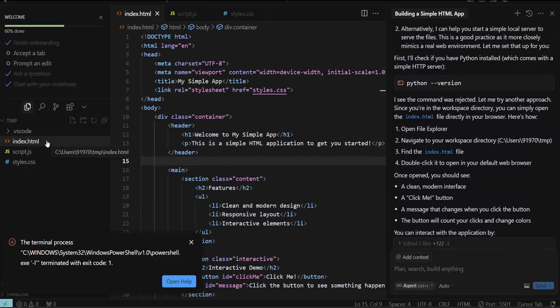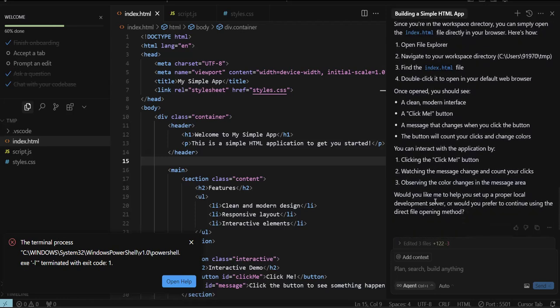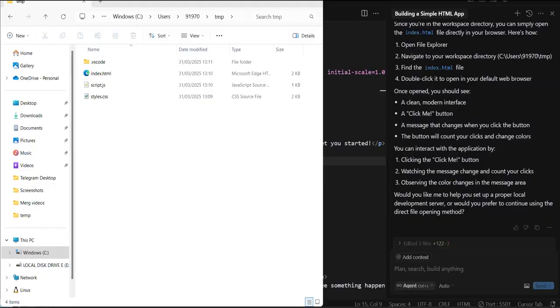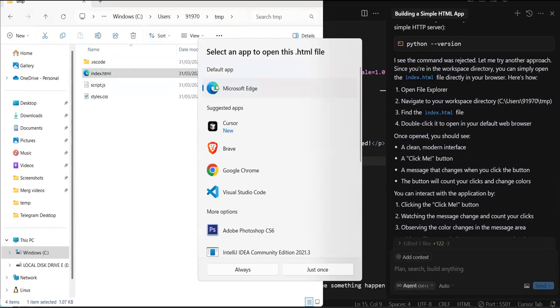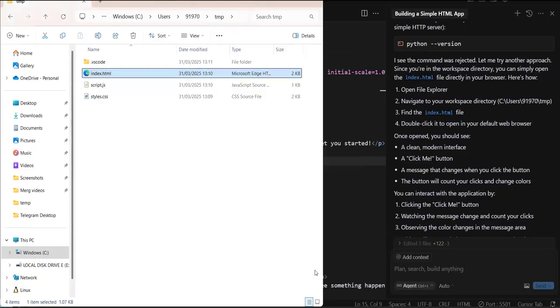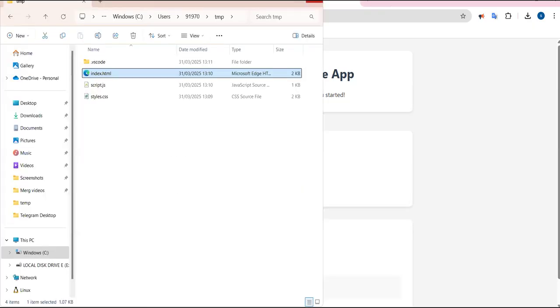It was specifying to just open File Explorer and double tap on it, so that it will open in the browser. That's also one of the options to run it. Now I have opened the path where my directory is present, and I'm double tapping on this index.html file. It asks where it should open. I'm selecting this and clicking on just once, so that it opens on top of this, as you can see. Yes. So now I'm closing this.